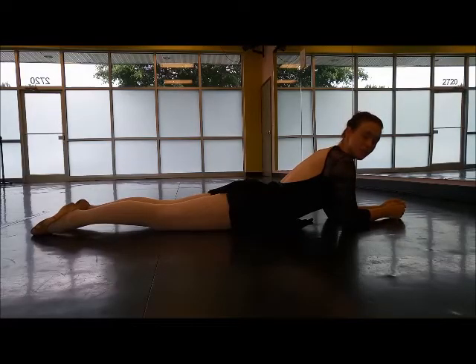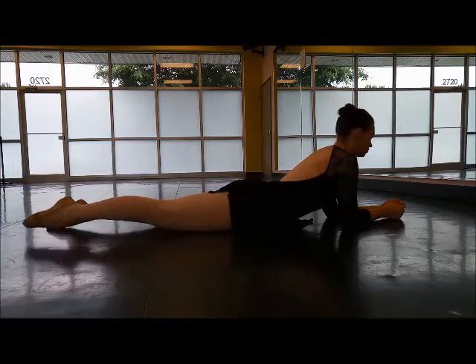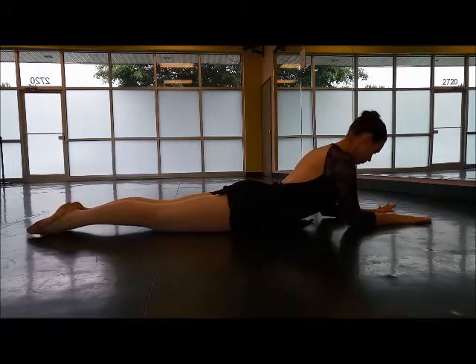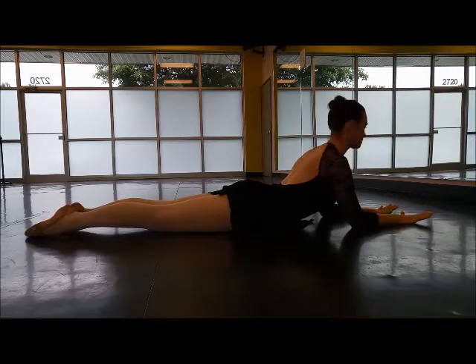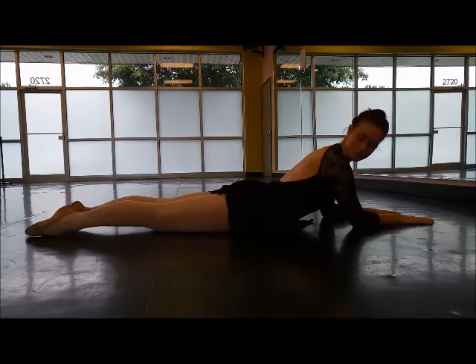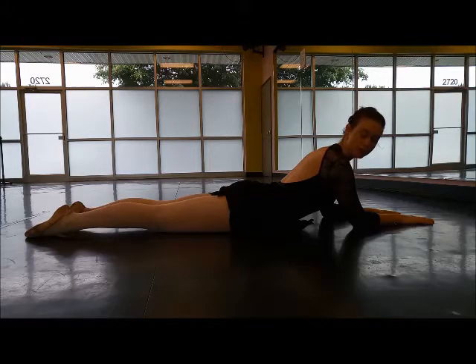This exercise is done on the floor. We're going to first make sure that the spine is firmly attached to the ground. I call this sphinx position. Hands are attached to the ground, shoulders are rolled back, the leg is long. You're going to have the feet apart and flat on the ground and not turned out, so you're completely parallel.